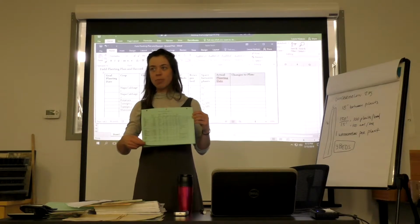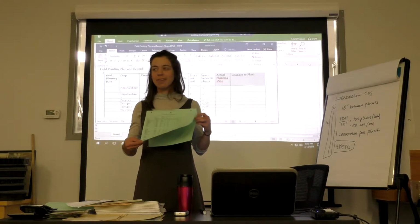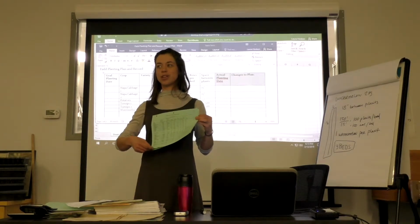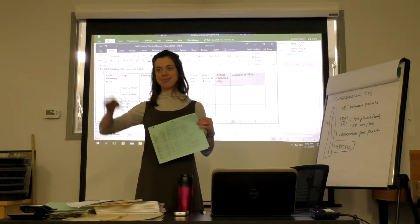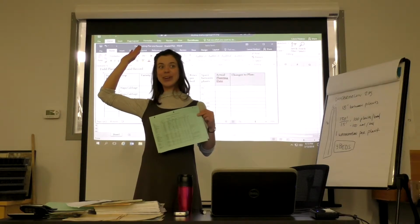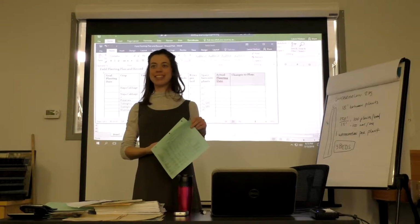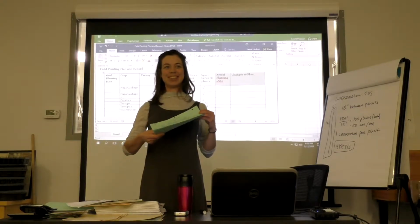Who else can find another crop that's on both sheets? Cucumbers. Who here transplants their cucumbers? Who here direct seeds their cucumbers? Who here has never planted cucumbers? You get a choice.